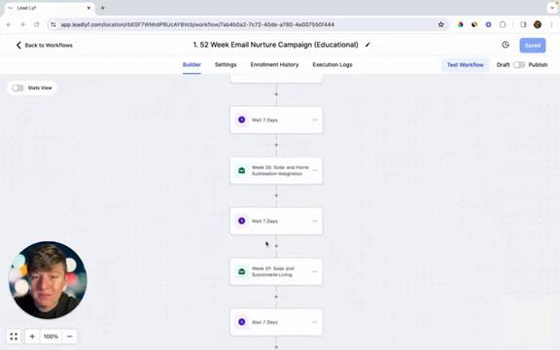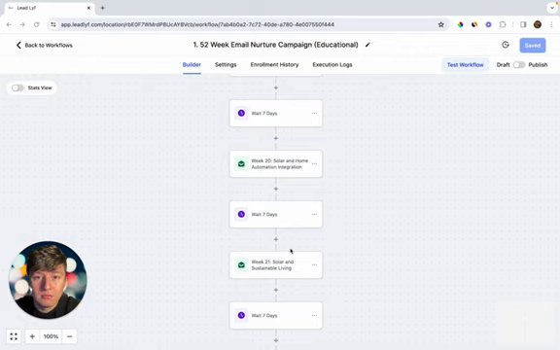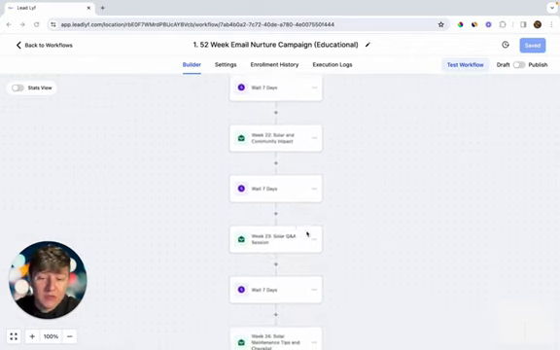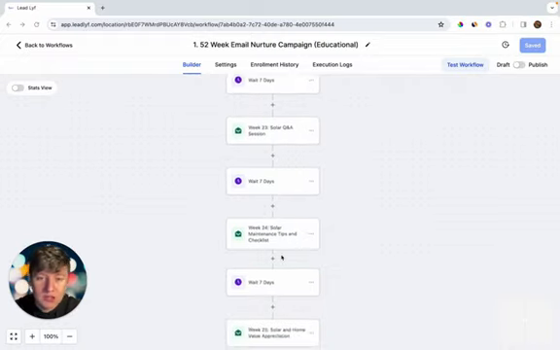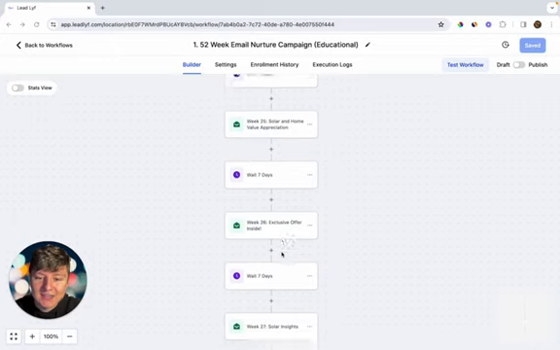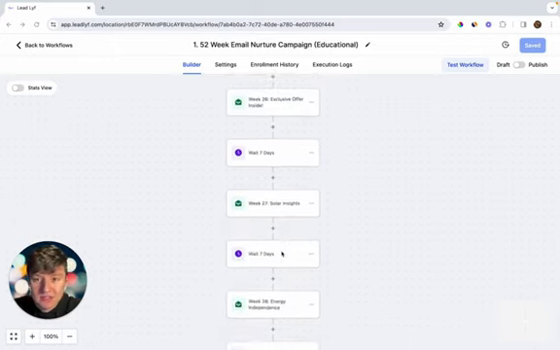customers. And if you can set something up like this for a business owner, they're going to love you, because a business owner doesn't have time to go in here and write every single one of these emails. And for you, if you don't have any experience writing emails, you can easily pay a freelancer to do this for cheap, or you can use AI tools to help you out. So that's going to be the second automation that you can sell to businesses. It's going to be an educational weekly email nurture campaign. And also, if you want to, you can build out a text nurture campaign as well. And you can send out text messages to the business owner's leads every so often.